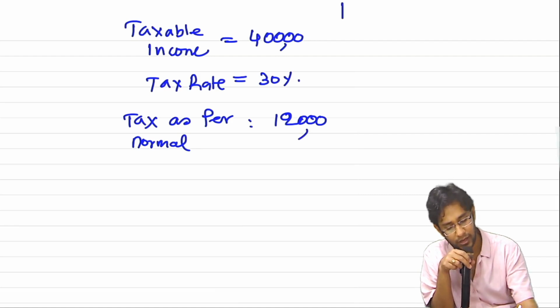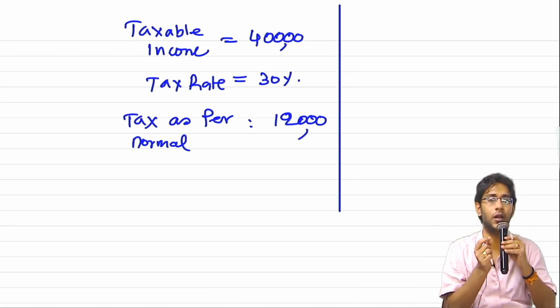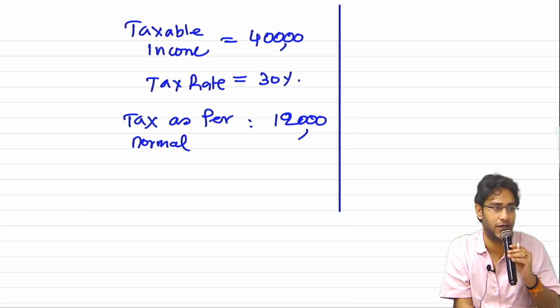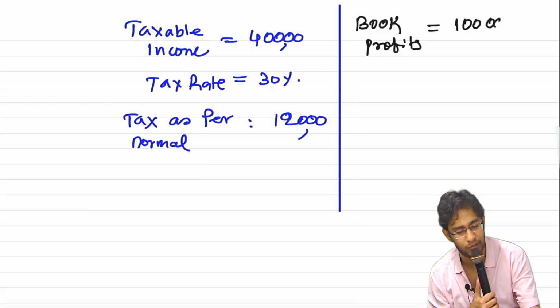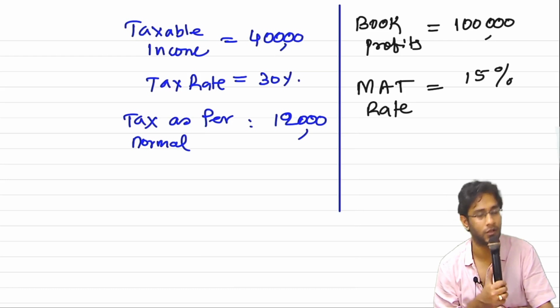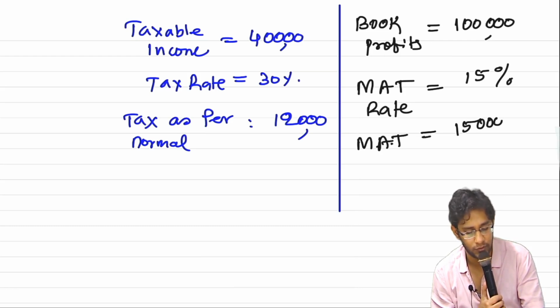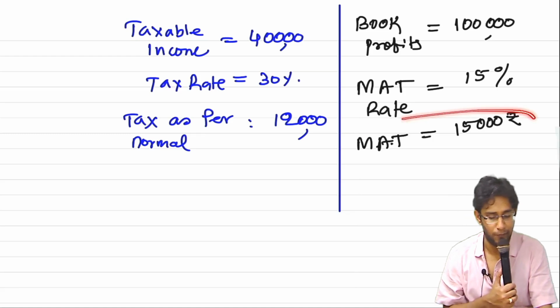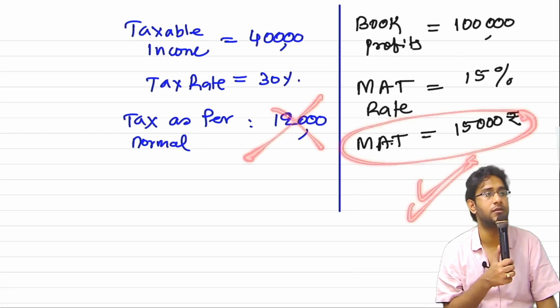When your current tax is so less, the income tax department says you should also compute tax as per MAT provisions, applying 115JB. There, you will first have to compute something called book profits. Let us assume for convenience book profit is 1 lakh. The MAT rate is 18 point something, leave it. For ease, I'm taking 15%. So the minimum alternate tax amount comes to 15,000. They will compare. If the MAT amount is higher, they will ask you to pay 15,000, ignoring this 12,000.